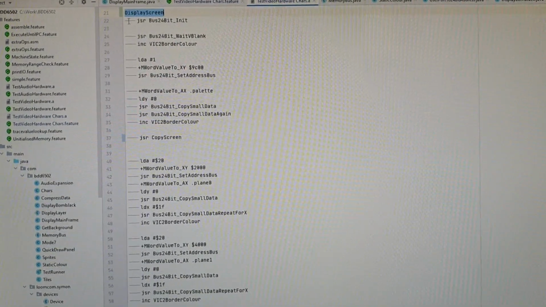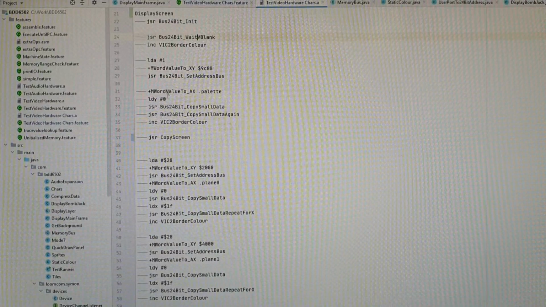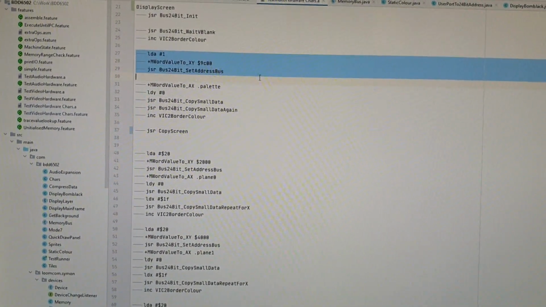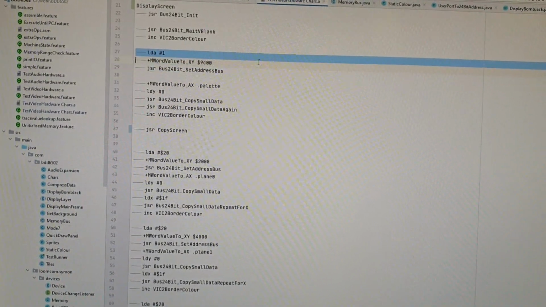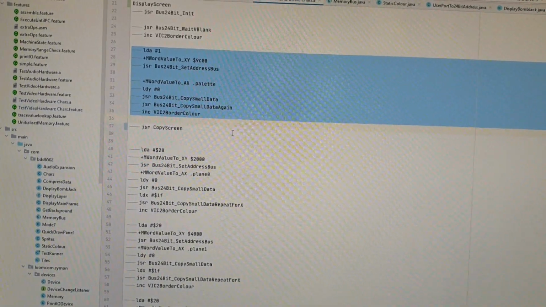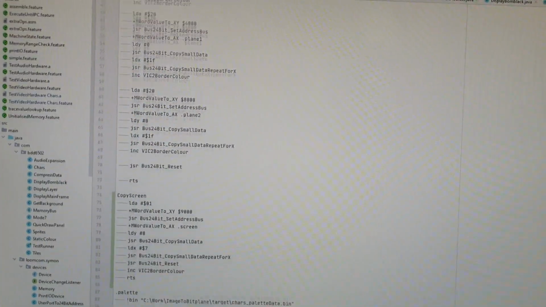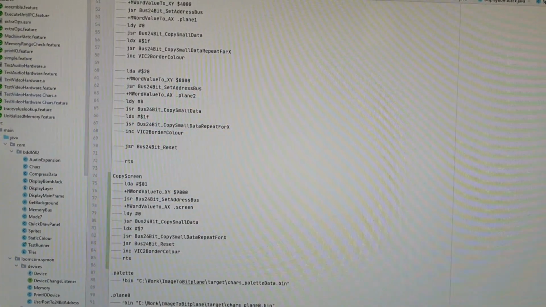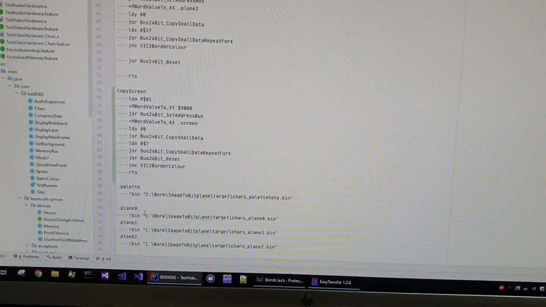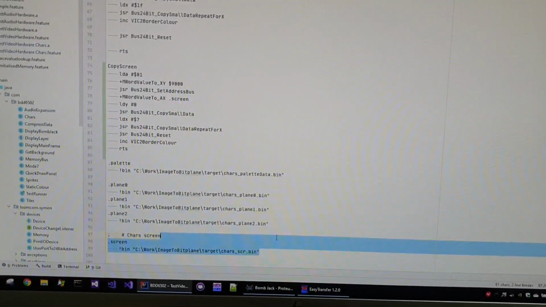It initializes the 24-bit simple bus, it waits for a V-blank, and it sets the address for the palette here at 9C00 with extended memory bus 1. It then sends over the palette information, and goes to the copy screen routine. The copy screen routine just does a bunch of other stuff. You can see down at the bottom that the binary data for the palette, the bit planes and so on has been included here. Oh, and screen data too, of course.